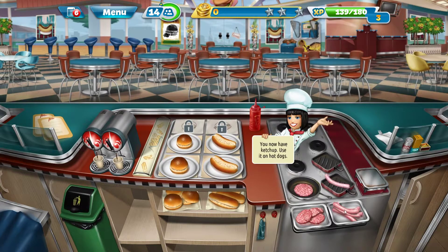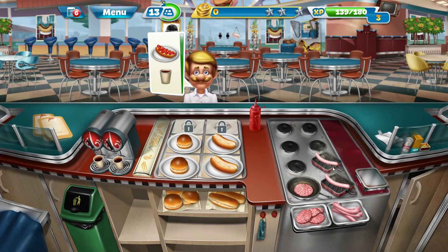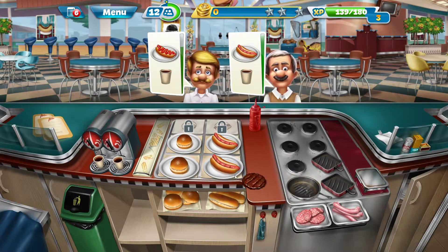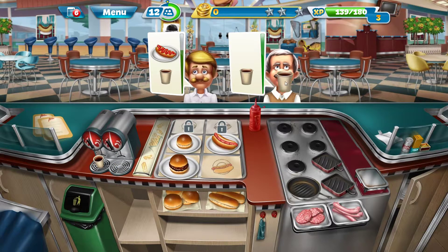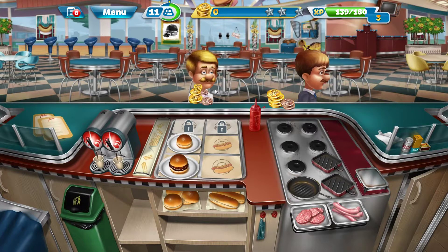Just gonna go around and fry up both just like that. That's how you fry. You need the ketchup as well. Special request — just gonna go around, make all the hot dogs right here. You need a normal hot dog, and then just go around right here, and then yeah, that's it.